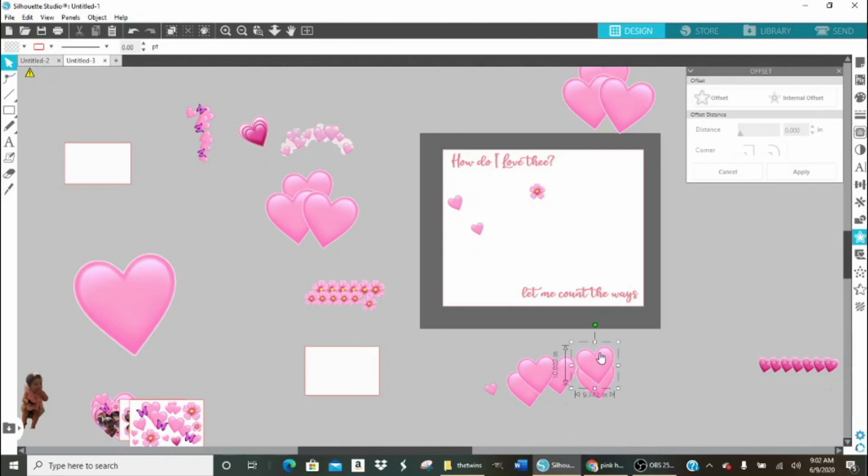What I am going to do is take one of these hearts, bring it to the front, skew it to the direction of this heart, and increase the size so that it's about the same size. All right. And then, for right now, I'm going to attach it to that, group them together so that I can put a picture in here, and then I will still have that cluster. So this is just the creative process that I go through to create all of the elements that I'm going to use. These down here are already for print.